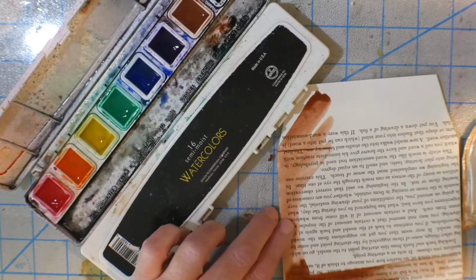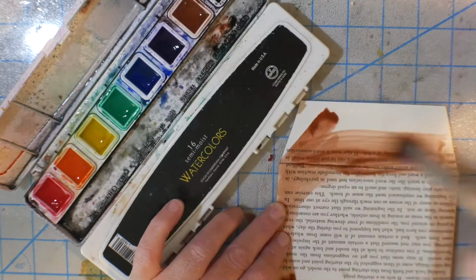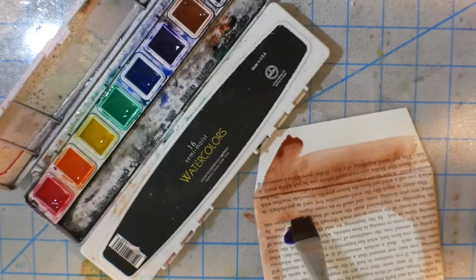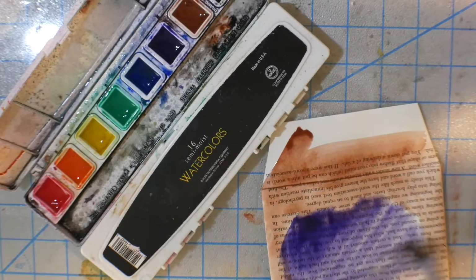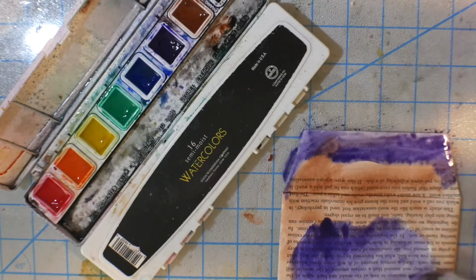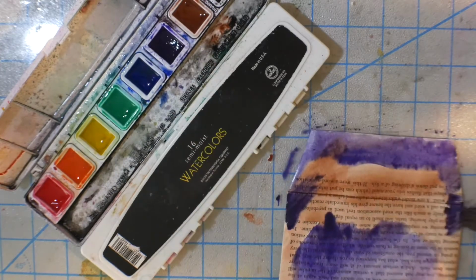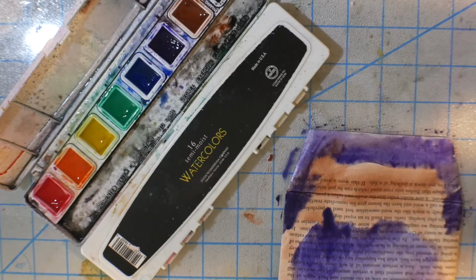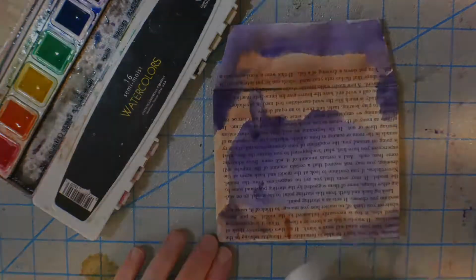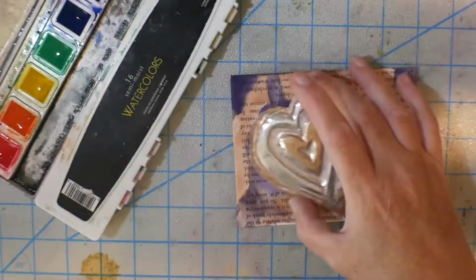Watercolors are generally my go-to. Watercolors and gouache. I thought the brown would look good with the gold on the heart. And I just simply like purple. There we go, a quick dry. There's the front of the envelope.